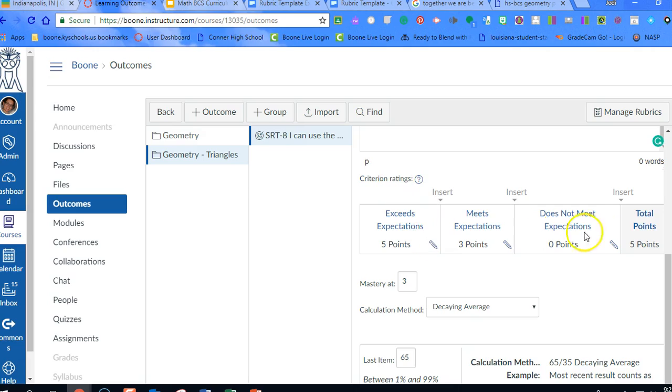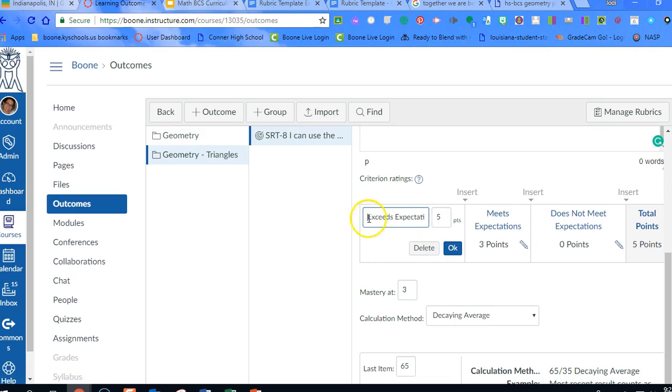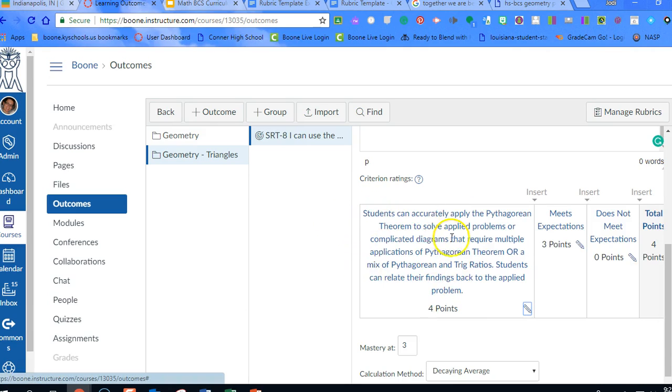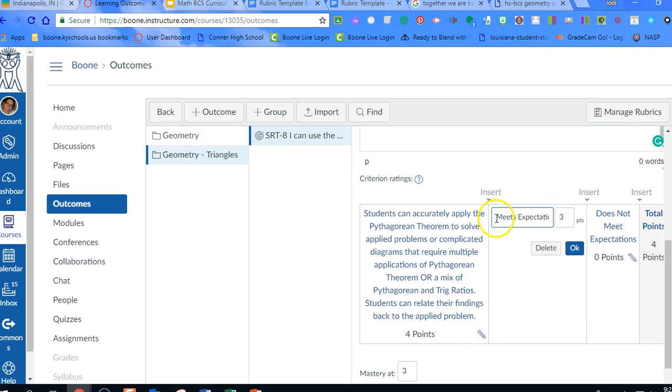Now down here is where we're going to put the rest of the row of the rubric. So we're going to hit edit. We're going to get rid of that piece. It's going to be worth 4 points. And then in your rubric, wherever you have it written, you're going to copy all of that language and put it right here. And then you're going to click OK. So this was the piece in the rubric that I had written. Then we have meets expectations. Well, that is our mastery. So we're going to delete that one out. It's still a 3. We're going to copy that portion of the rubric and stick it there.